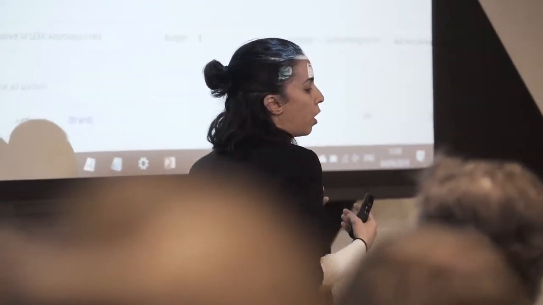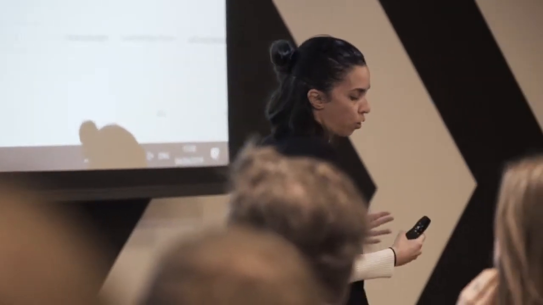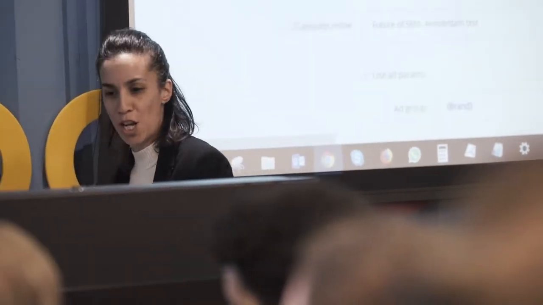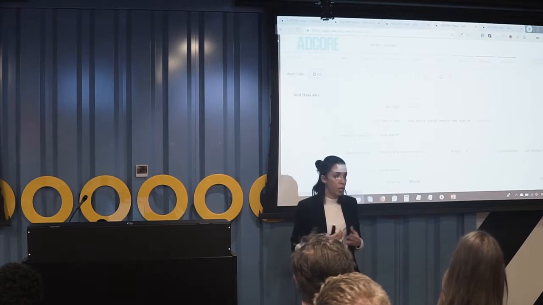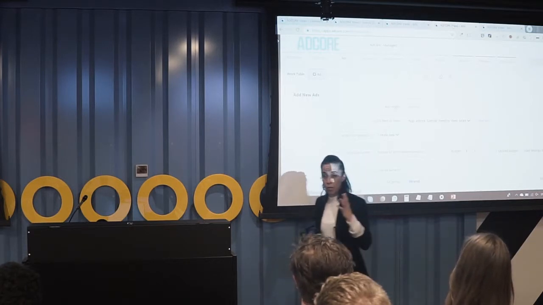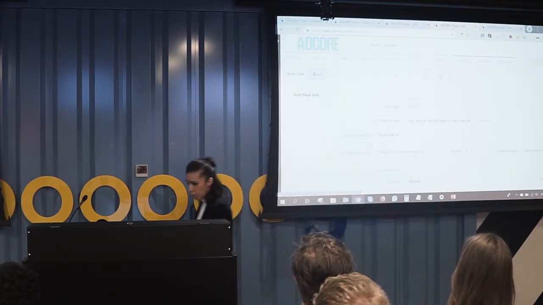So instead of having to create your own campaigns by yourself, and the ads and the keywords, which will take you, I don't know, 1 hour, 2 hours, 3 hours, and then on a daily basis you have to change and adjust it according to the changes in the inventory. If the product definitions change, if the inventory changes, this is very hard to manage if you want to have bigger clients in your agency. So this is exactly why we've created this tool.